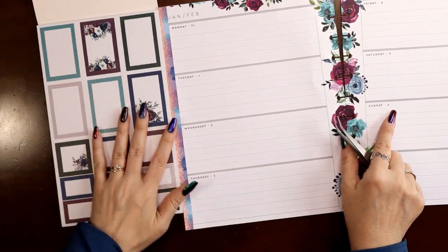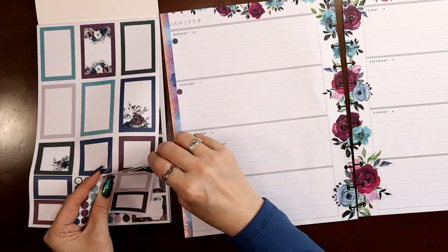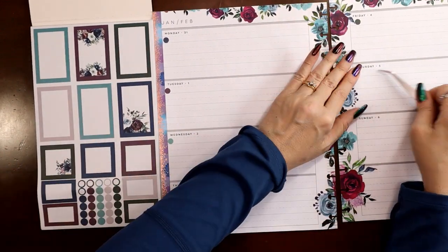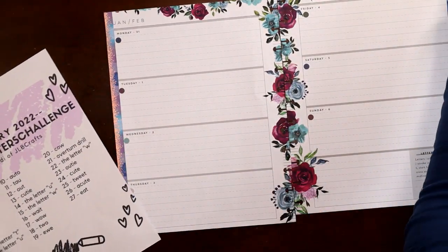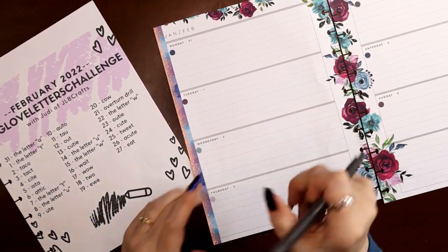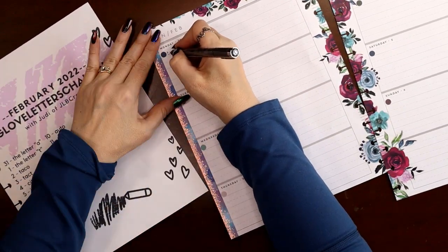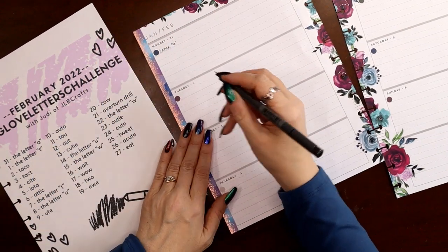They match the cover. And I think the colors match well enough that I'm just going to go ahead and use these, rotate through these bullet points for the assignments. All right, so let's write these words in, or the assignments. So we have the letter A, last week's letter. And then our new letter is the letter T.